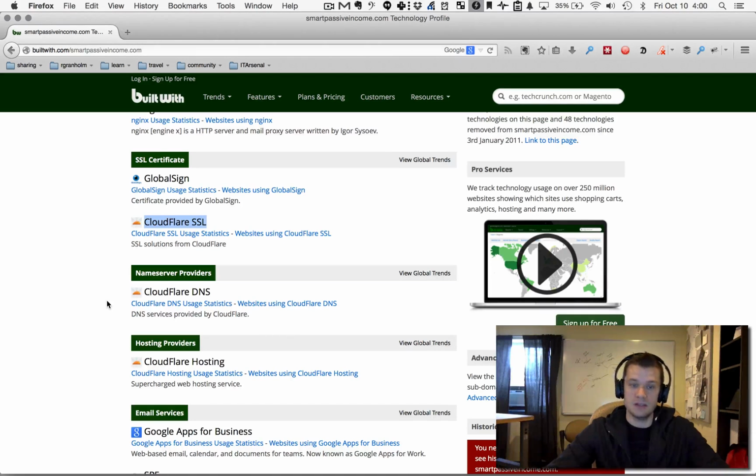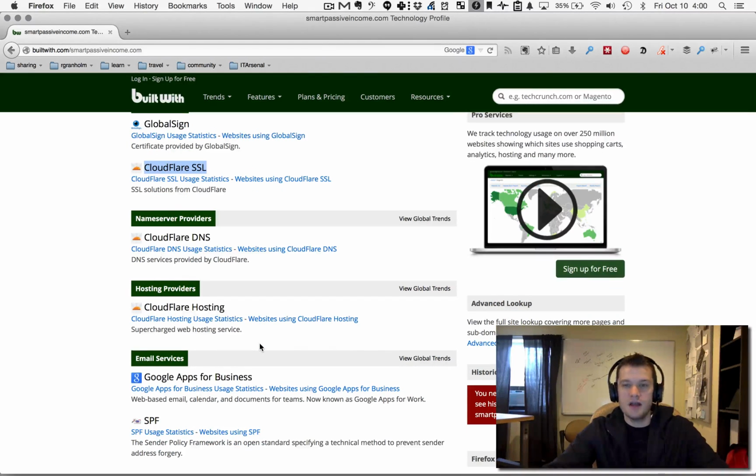Cloudflare also acts as a content network, so that when people visit the website, it loads very quickly, and we'll probably see that later down the line. So we're seeing that show up a few times here for hosting and name server. Now they may actually use a different website host, but because they use Cloudflare, it's showing here. Can't trust the service 100%, but it's still a very good pulse on what's being used.